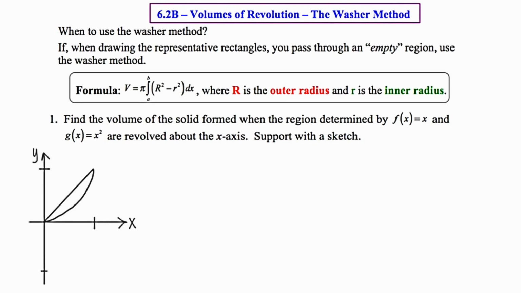I'm going to show you how to find volumes of revolution using what's called the washer method. In the video from last night, we learned something called the disk method for finding volumes, but this is going to be a little bit different. So the first question we're going to address is, when do we use this thing called the washer method?